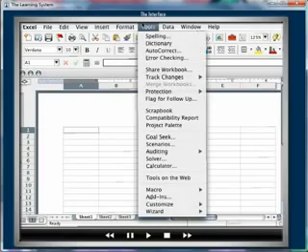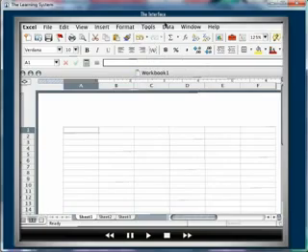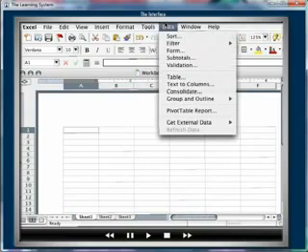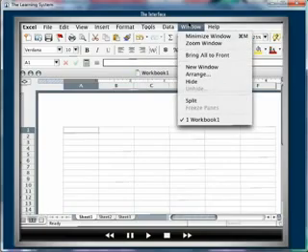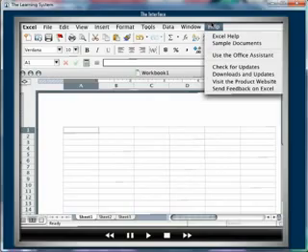The Tools menu is included in all of Microsoft's Office applications. You'll be able to spell check, look up a dictionary, even open up a calculator to help you with your formulas. There's also the Data menu, the Window menu, and the Help menu. Be sure to use this as much as you can.